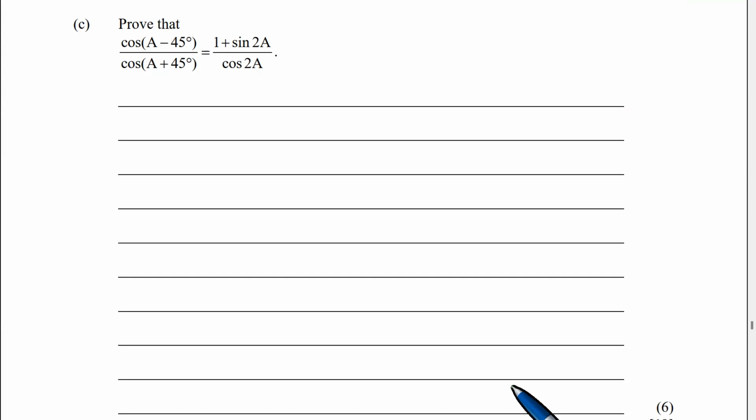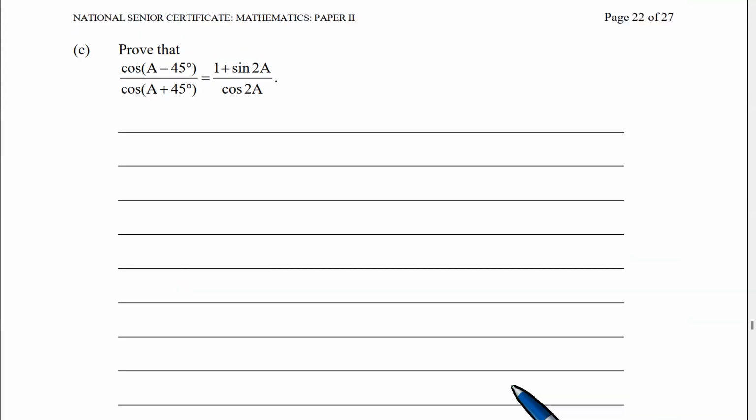How do you prove this? What is the first step? Which side would you take, the left or the right? Must take one, or you can take both sides. So which side do you take of these? Prove that that is the case. Either you take the left to produce the right, or you take the right to produce the left. Let me give you like 2 minutes. Let me know when you're done, please.